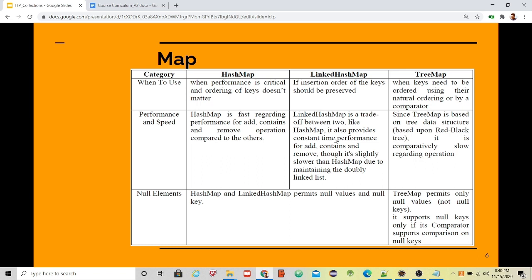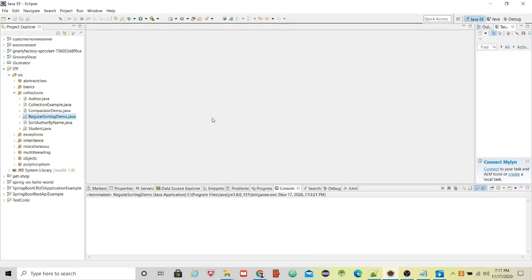Now I am not going to go back to the program and show how to declare and define HashMap, LinkedHashMap, and TreeMap. It's pretty similar to how we declared and used HashMap. We can use a similar approach for LinkedHashMap and TreeMap. You can search online and you'll find thousands of examples. But if you understand the basic difference of when we need to use what, then that is the key here. Then you can implement whatever you want using different data structures.